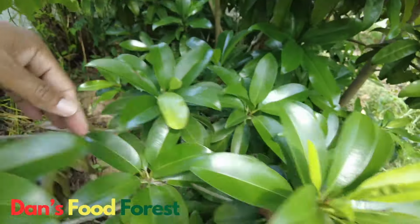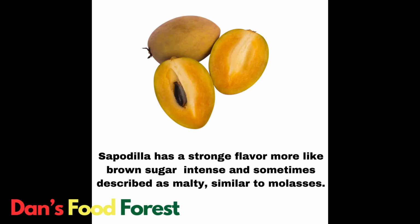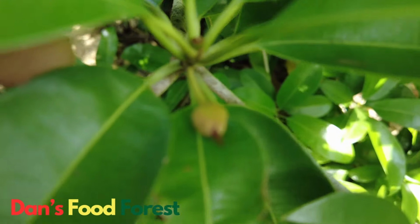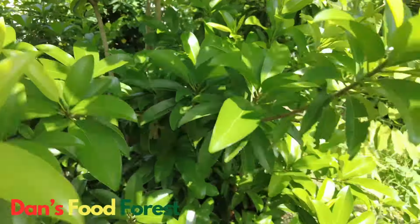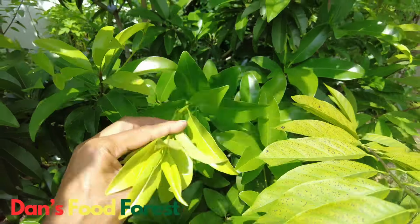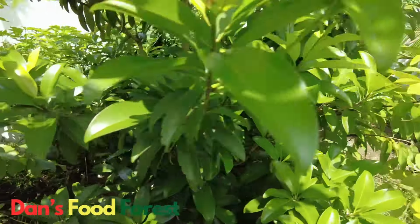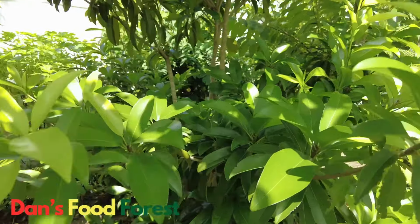But guys, I am super excited that after 7 years, the Sapodilla, the Nesberry, has decided to push some blooms. Because I've seen it all the time in Facebook groups, where they always discourage you from growing stuff from seed. And 90% of my trees in my food forest are grown from seed. The other 10% is mangoes that are grafted. And I do have seedling mangoes that I'm waiting on, which are in year 7 too. So who knows, maybe next year some big surprise is gonna be going on.